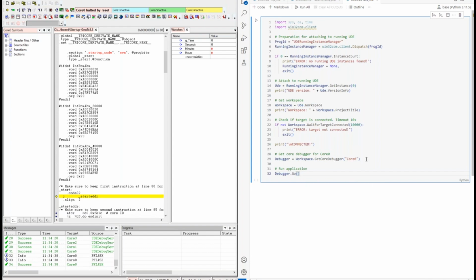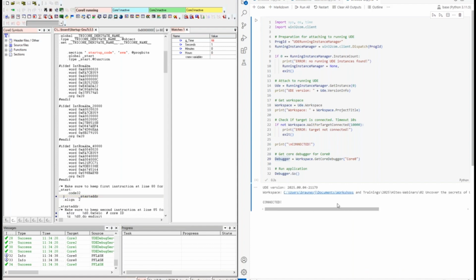So we get access to the UDE, we ask for the workspace, we ask for the debugger. I name it in this example debugger here instead of core 0 to keep it more simple. And then we start the application. So now we have a successful connection and the application is running.